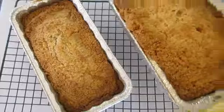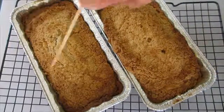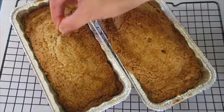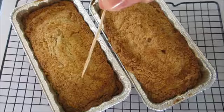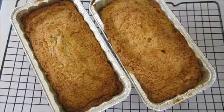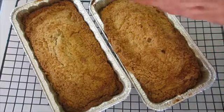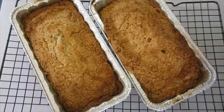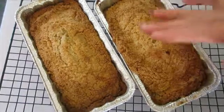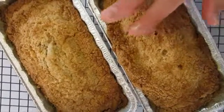Streusel banana loaves have baked. Now, to make sure that these have completely baked through, I'm going to use the toothpick test. We're going to stick it here in the center. If that toothpick comes out clean, your streusel banana loaves have completely baked, and I'm going to let them cool for about 10 minutes here in the loaf before I remove it. And these baked for 50 minutes in a preheated 350-degree oven.